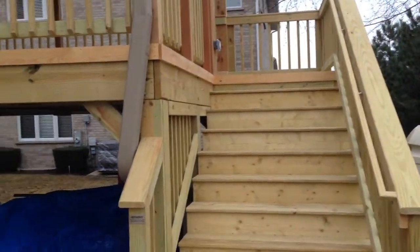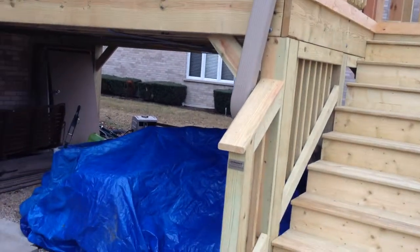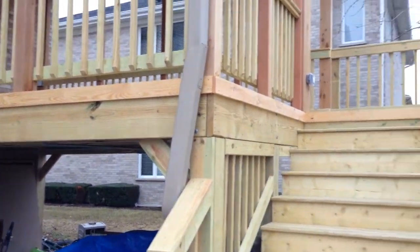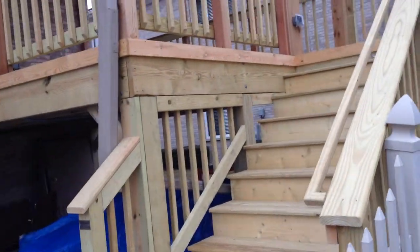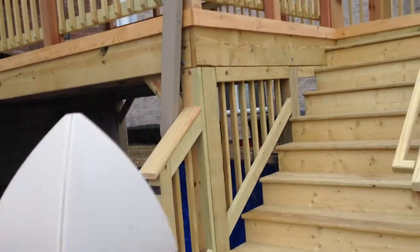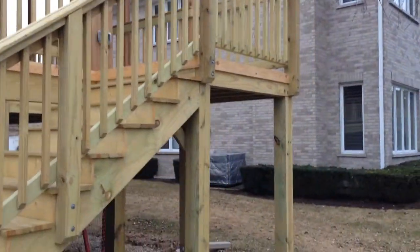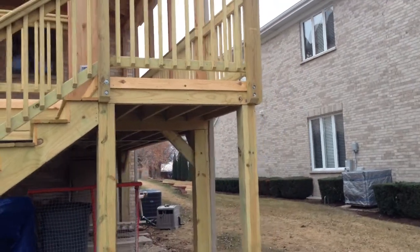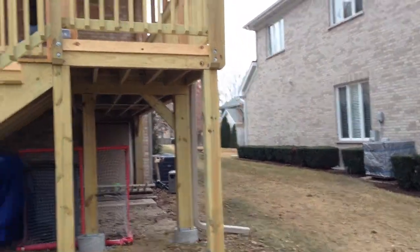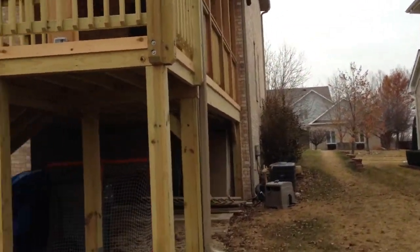You can also see that we do a little bit of trim work around the edge of the deck as well to hide all the end cuts, so that you don't see any exposed end cuts. It doesn't really add a whole lot of cost — it's just a nice trim feature, something that I don't see all that often. Some deck builders like to just keep the edge band the same and not do that trim board, so you see the exposed cuts.